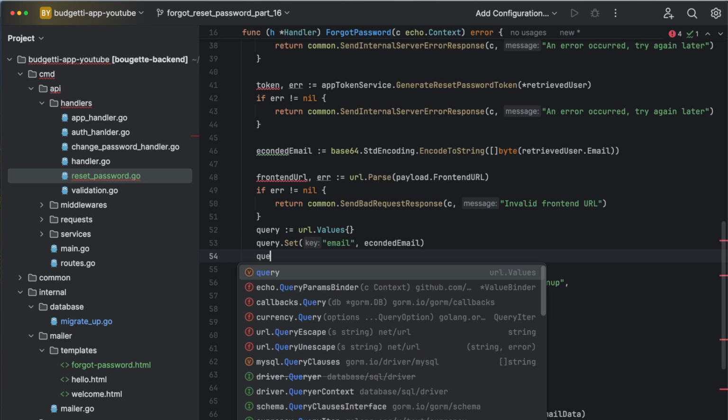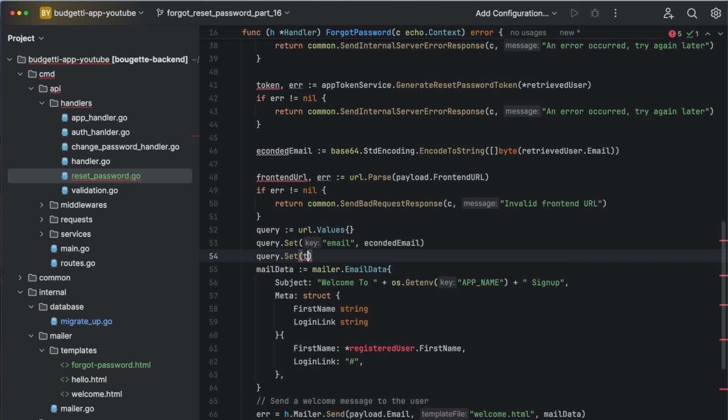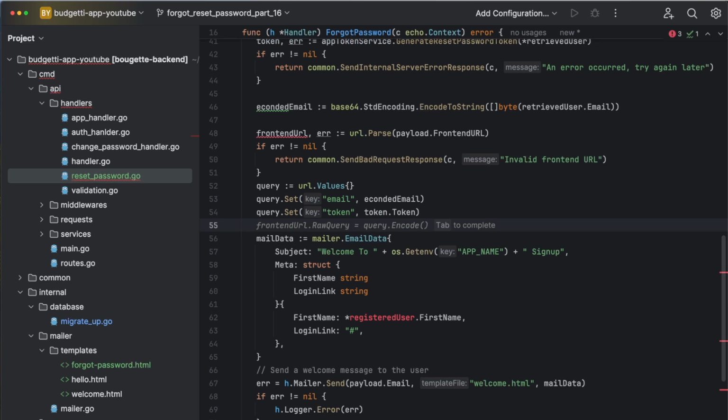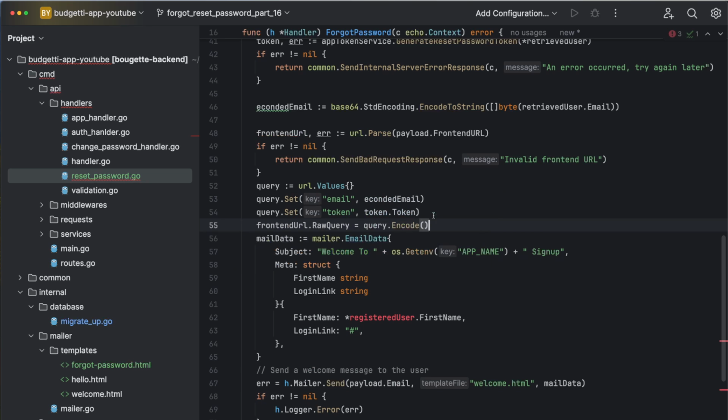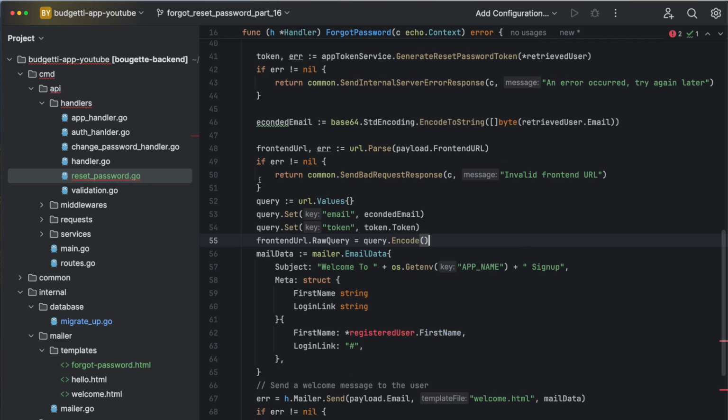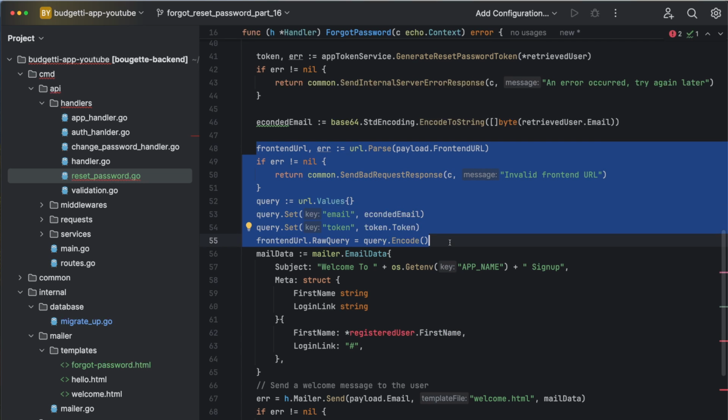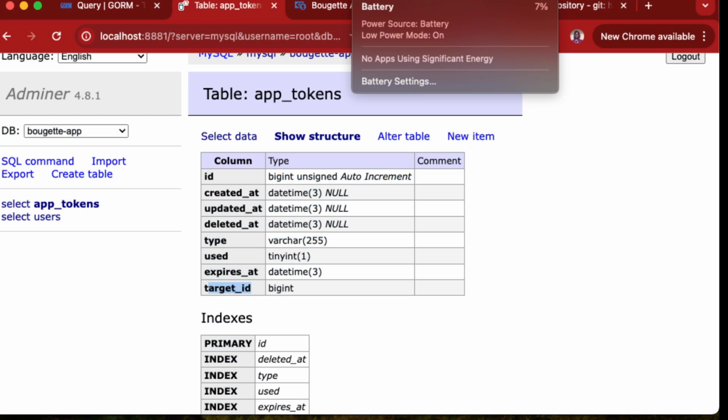Then we also want to set the token, and that will be the token that was actually generated for us. Now, once we have built our query, we can build our front-end URL saying front-end URL dot raw query. Don't bother yourself. All this is doing is basically generating a URL for us that will be the reset password URL.